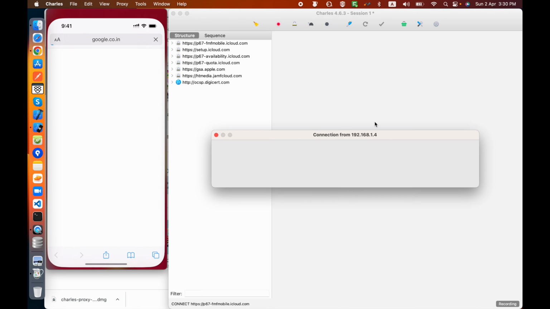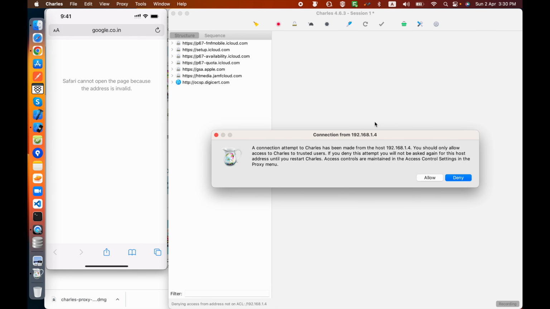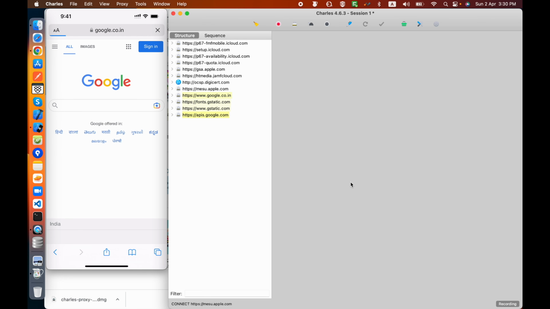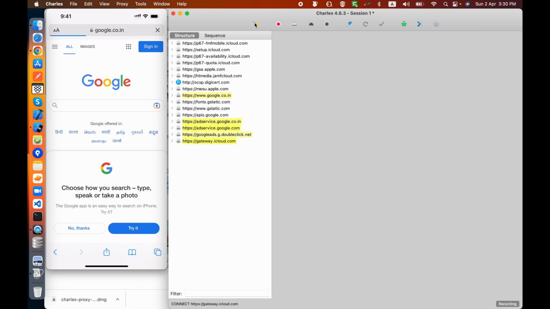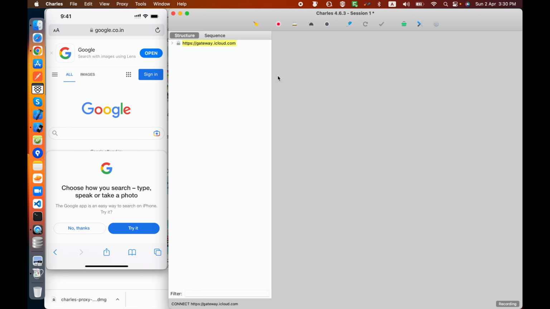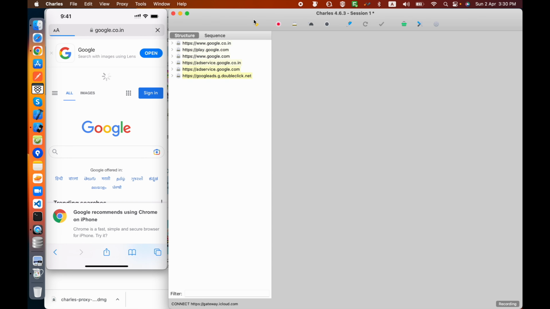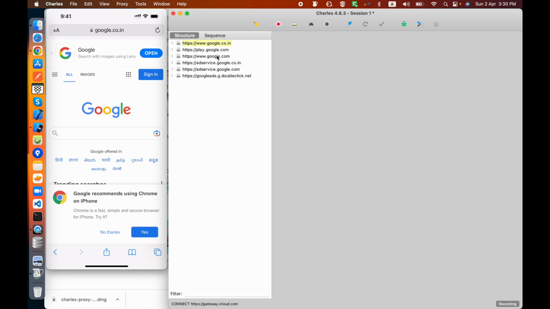Now I'll go to my browser. So once I started connecting with any calls, it asked me to allow or deny. I'll click on allow, and then I will start my call. So you can see that I'll just clear that with this broom. Okay, and then I'll again make a call of www.google.co.in, and you can see some of the services being called. I can see my complete networking traffic here. Okay, so we are halfway done here.